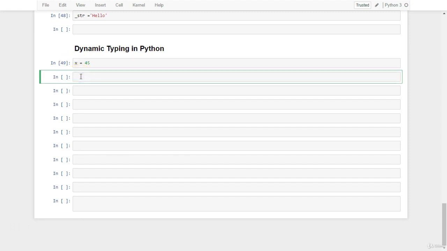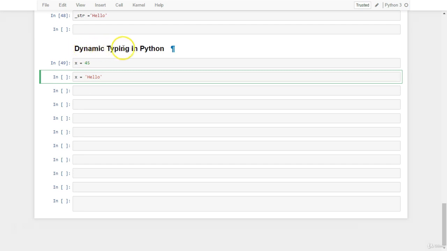and after that, let's say you try to assign the string hello to it, the other programming languages like C, C++ or Java will immediately throw us an error that x has already been defined, which is nothing but an integer. So now, as x is an integer, you just cannot assign any other data type to this particular x throughout the lifetime execution of your program.